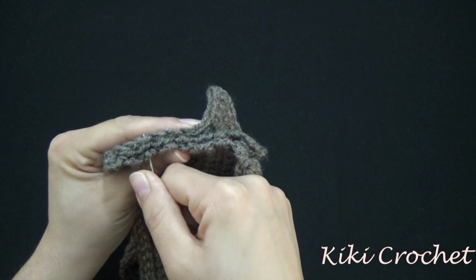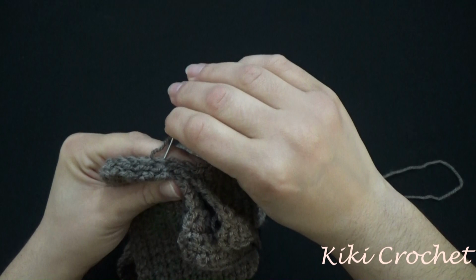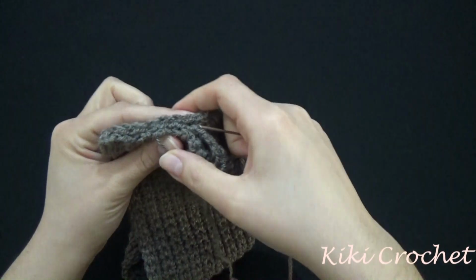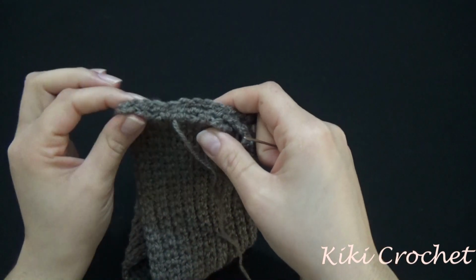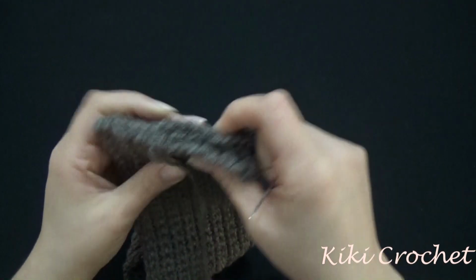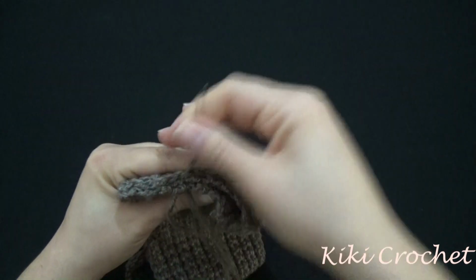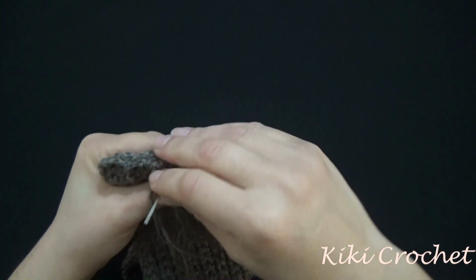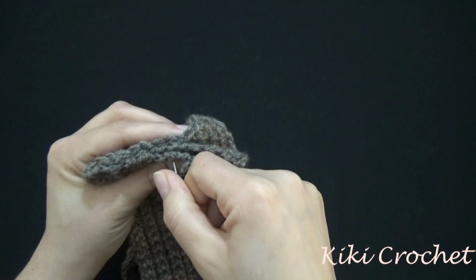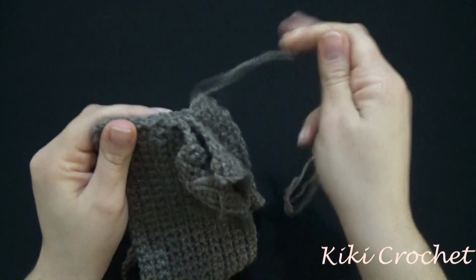From the front to the back. From the back to the front. Make sure you're grabbing all three parts, and as you go through a few stitches, grab the corner and tighten up the yarn. Okay, from the front to the back, from the back to the front, from the front to the back.